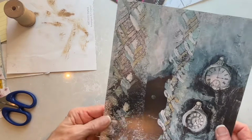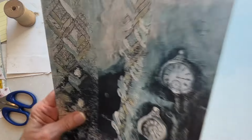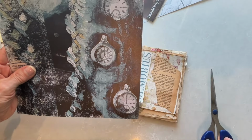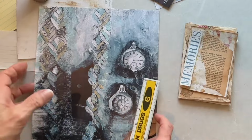Here's another sheet that was in my bag that I'd already put in there, and it's another artist paper, and it's from Astrid Reuter. I'm going to put one of these clocks on here, and I think the colors are perfect. I'm going to use the memories on the front.